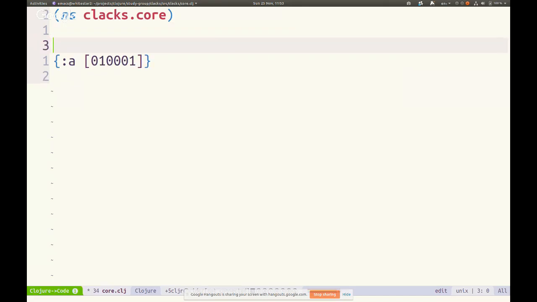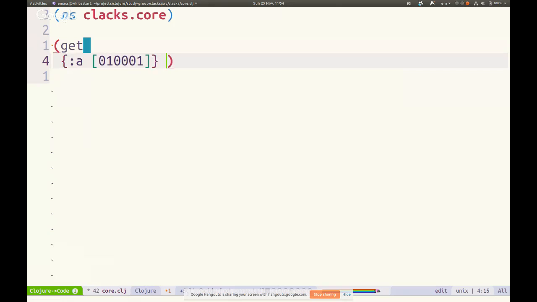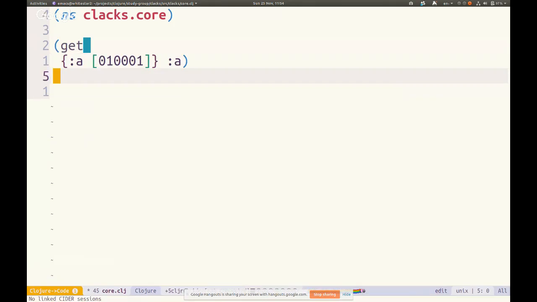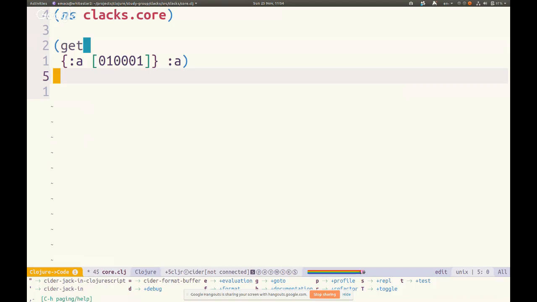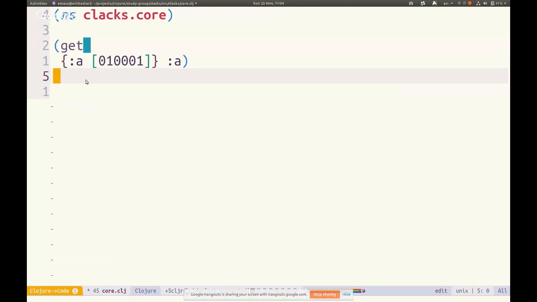So if we pull the map in, then from the map we want to get the value of A. Then when we evaluate that, it's going to return a CIDER session running. Oh, because I've opened a new project, so I'll just start a REPL for this project, and then we'll be able to evaluate it. It just takes a couple of seconds to fire up the old JVM. I'm just going to save the file in the meantime. There we go. I think that's done.